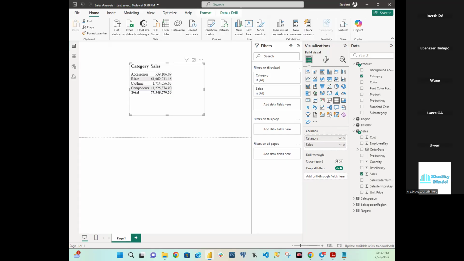So notice the following properties were automatically configured. The product key columns in each table were selected as I have explained. The columns are selected because they share the same name and data type. When you have your reseller, when you have your product key the other time, they share the same name and also they have the same data type. The same data type.